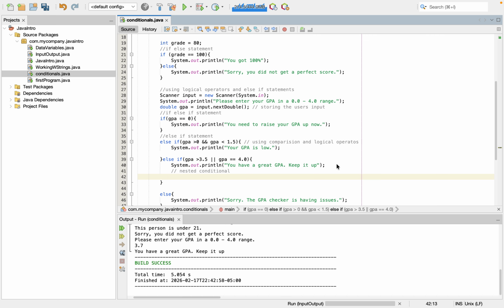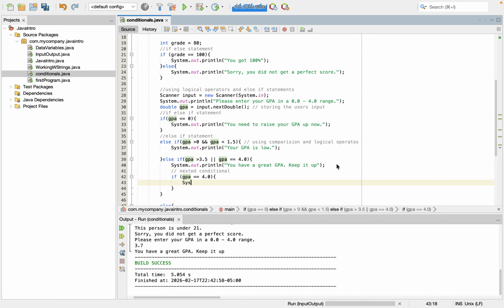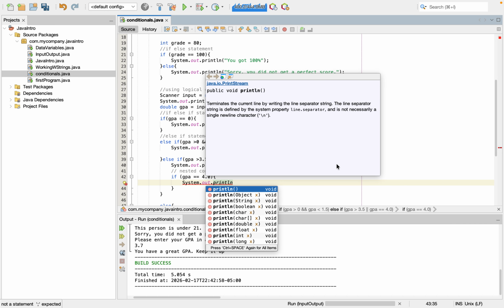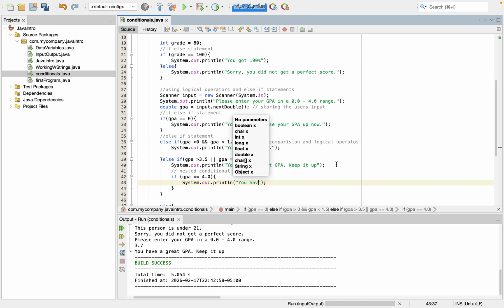So here we could say if GPA is equal to 4.0, then we want to do this. And we'll say system.out.println, you have a perfect GPA. All right. So that's one.